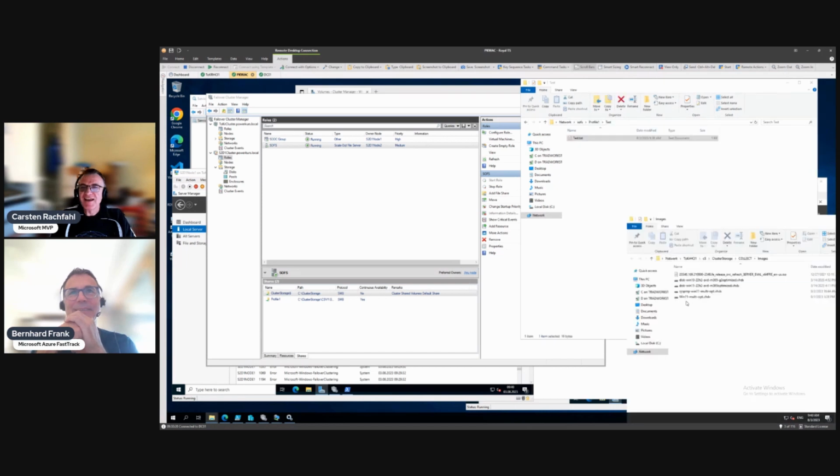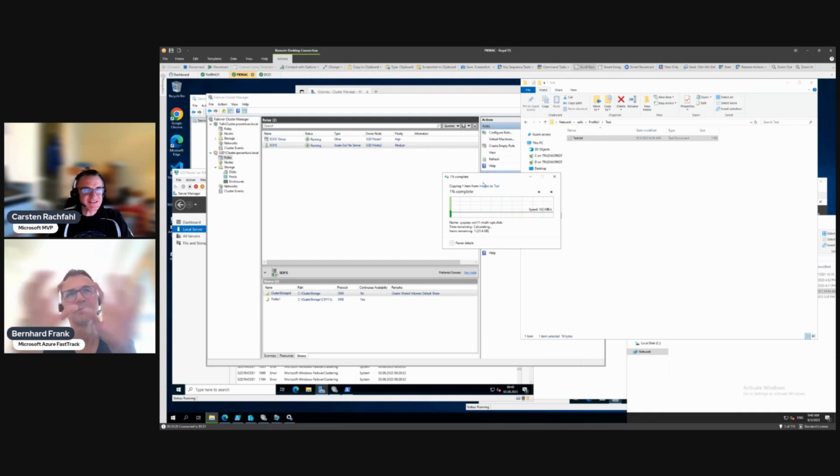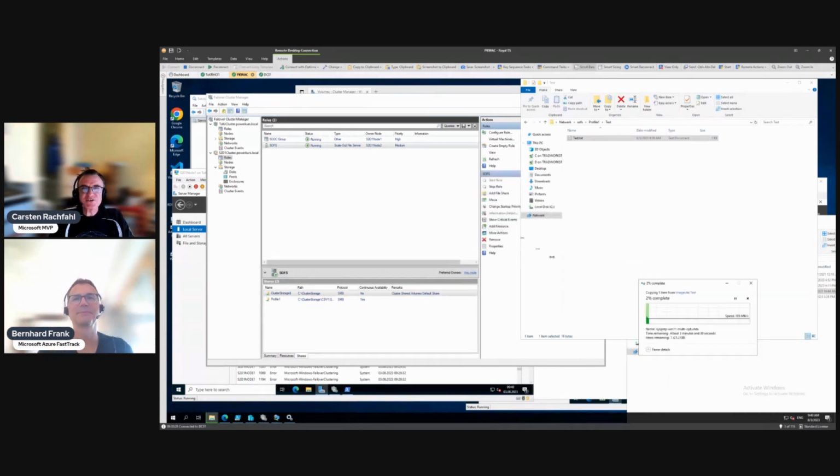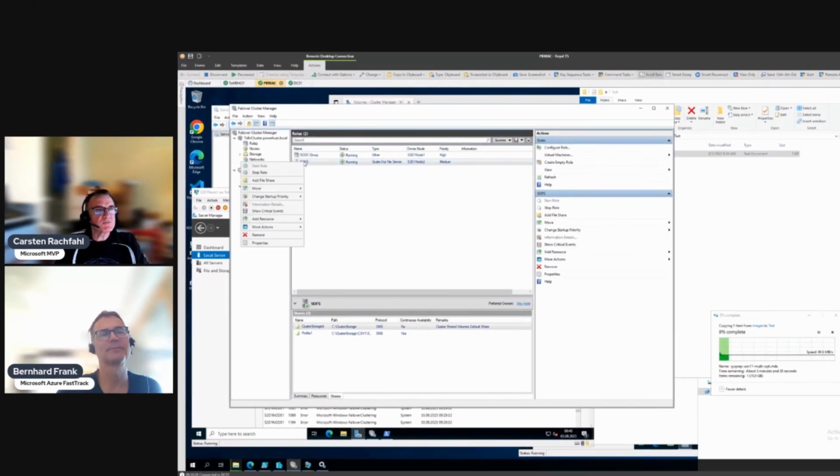Okay. So we will copy our sysprepped volume in here, and then we can do the failover. I didn't do it, so this is magic. So I copy now data from PKVax, it's a management machine, into the share. Okay, now I do what you wanted. I reassign the ownership.